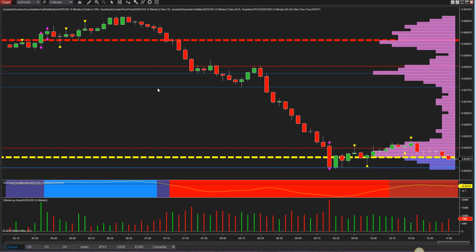And then we move into Europe and we see the pickup in volume, which we expect. It's natural. We get that anyway. And then we break away. Suppose you're a breakaway trader. You jump in somewhere down here, let's say. You wait for this candle close. Maybe you're on the next one. We come down here, and then we're quite happy here at this point.